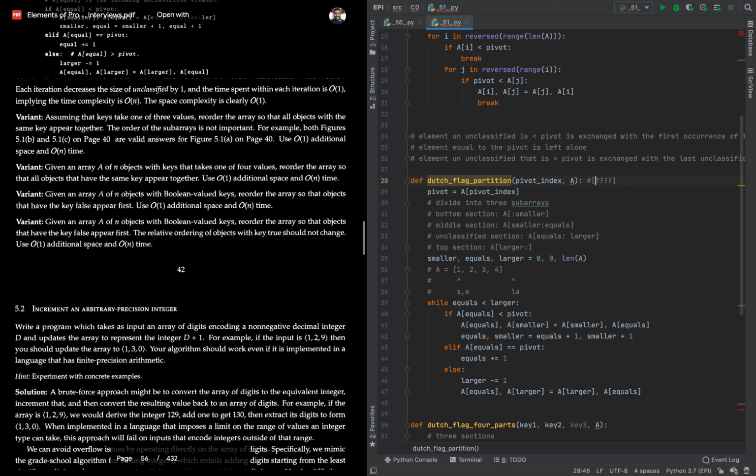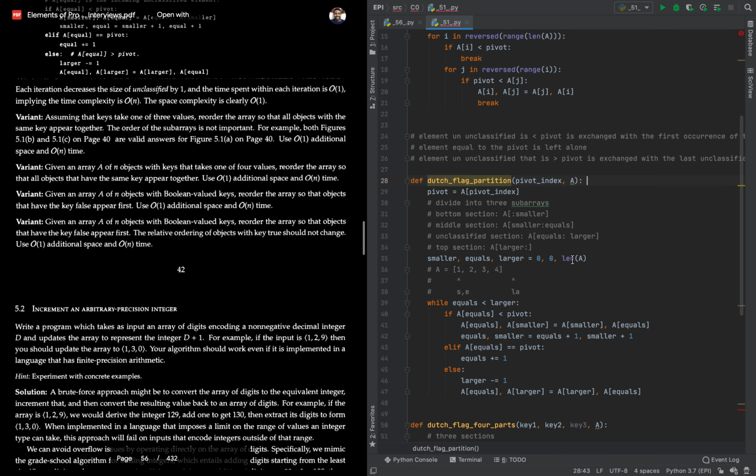if it's smaller, I want to put it here, and if it's bigger, then with my pivot being 3, I want to move it over here. So I'll swap a question mark out for a 5, and so on and so forth. So that's basically our approach. How we do that is the two-pointer method: smaller, equals, and setting larger as this.